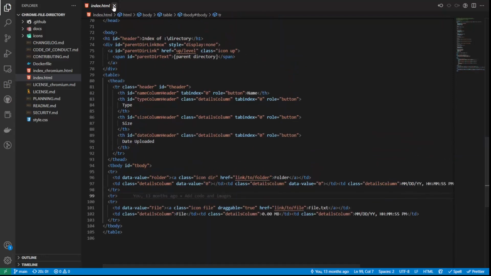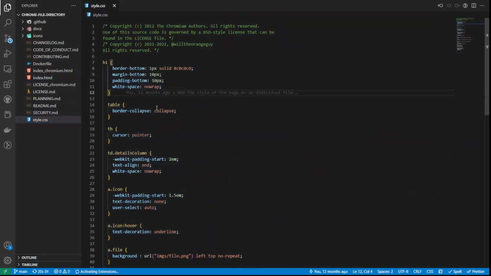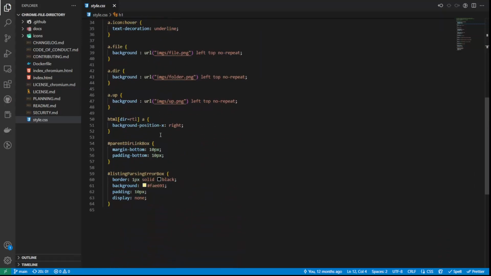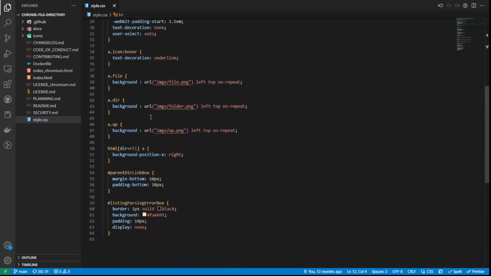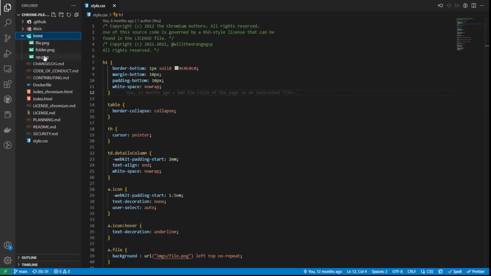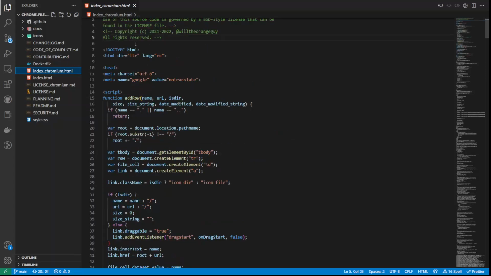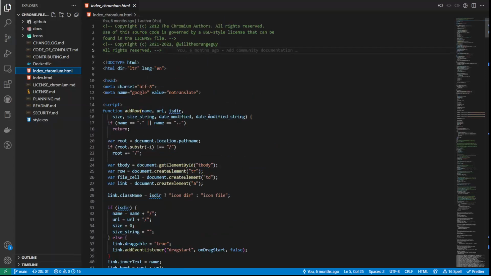Now we can move on to the style sheet. So this style sheet is also here specifically for that page if you want to incorporate this into your own style sheet to make your project easier to manage. So all of this stuff is here and it can just be copy pasted. Now this links into this icon folder over here, which is super important that you copy as well so that way your icons work. Finally, there's the index_chromium, which is our basic index page that generates itself.